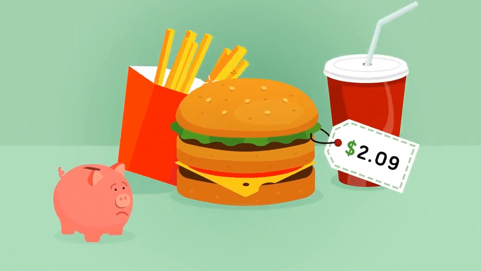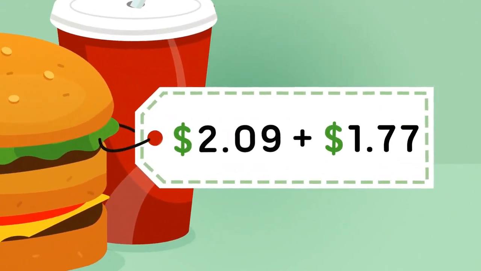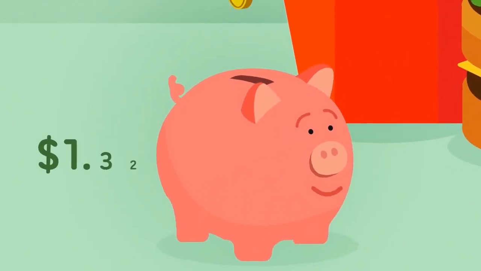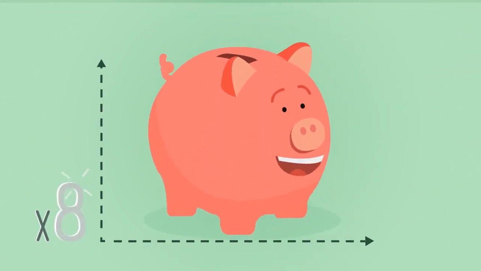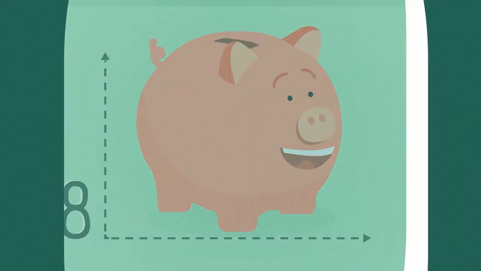But when they upsell you fries and a Coke for $1.77 more, they make, and more importantly they keep, a $1.32 profit. Yes, eight times the profit of the initial sale. It's pretty cool, don't you think? But what does that have to do with you?